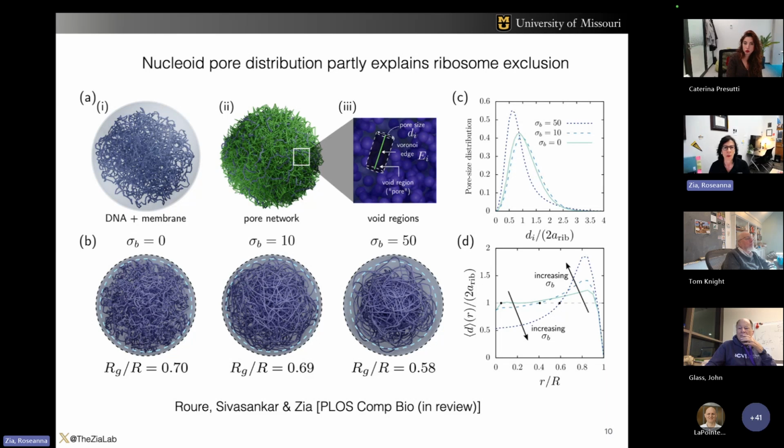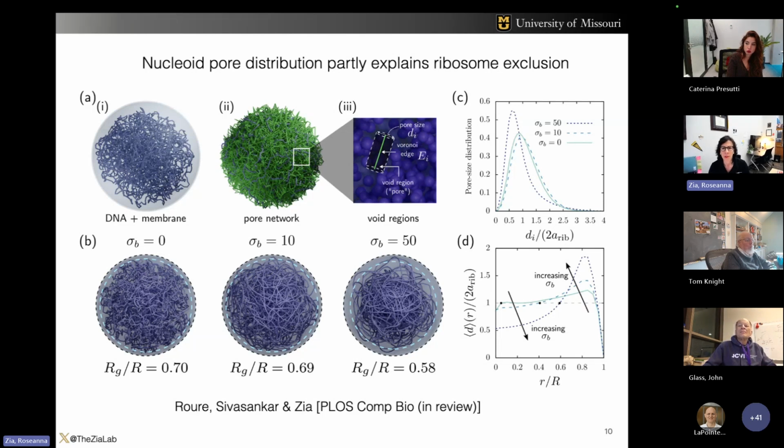To characterize the porous structure in the nucleoid, we did a Voronoi-based analysis, which reveals pores of a range of sizes in the top row images, and the bottom row of simulation snapshots show progressively more heterogeneous structure as stiffness increases, which is interesting. This means that where the big pores are changes. So there's a concentration of many small pores and more DNA toward the center, and larger pores and less DNA near the nucleoid's edge, which is not surprising, along with a larger, increasing DNA-free region near the cell membrane.